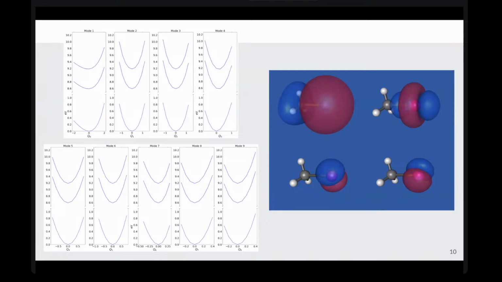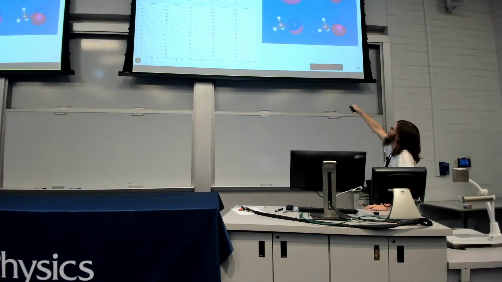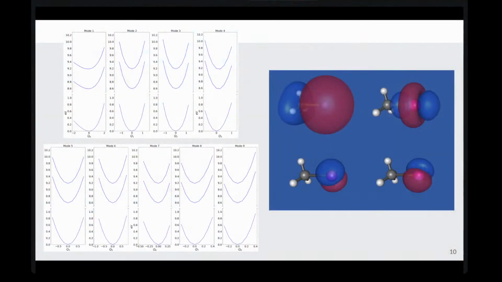And for methyl iodide, these are the potential energy surfaces that we get. These little bottom ones on the graphs are just the ground state for neutral methyl iodide, and these top ones represent the cationic states. So we calculated 4 representing the iodine p orbitals right here, and the 6 bonding and anti-bonding orbitals up here. These, however, we weren't concerned with, the p orbitals, which is why they're drawn small. So we have our potential energy surfaces now.